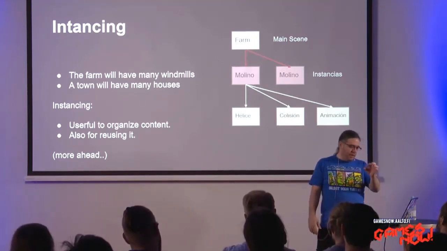And we simply pick a node to say this node is the root of something that I consider to be the windmill, for example, right? Or this is a house, this is a whatever. We get to decide what the abstraction level is, because the scene is just a little tree of nodes. It doesn't really care. So instancing lets you organize the content and reuse it, and we're going to go into all the advantages of it.